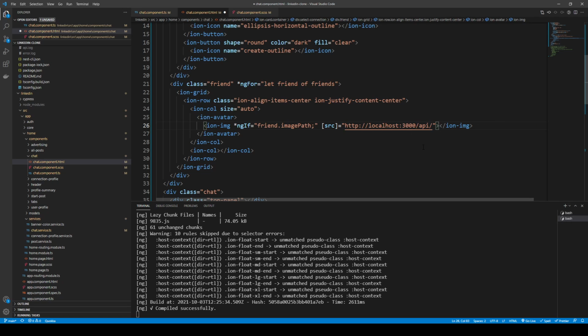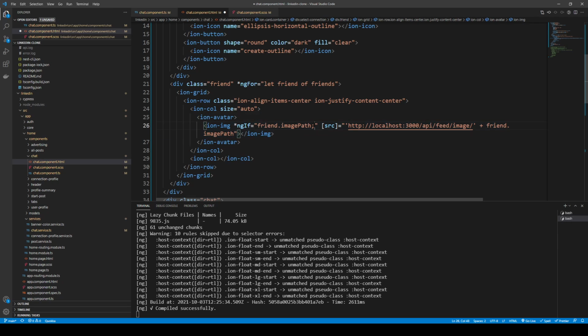http://localhost:3000/api. Now, obviously, if you're doing this for real, you don't want to hard code your links in here like this. You'd put in environment variables. And I think we've even done that, but I'm just going to keep it like this because it makes it really clear. And then there's this endpoint here, feed/image/ and then this is where we can just plus on something. So we're actually going to need to make this a string. So then we can just plus on the friend.imagePath.